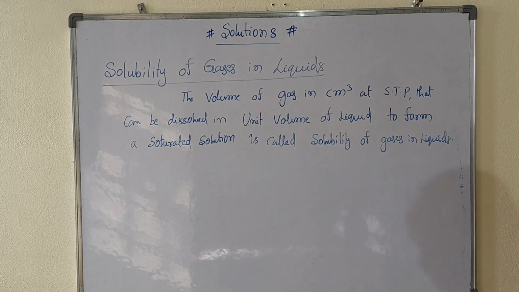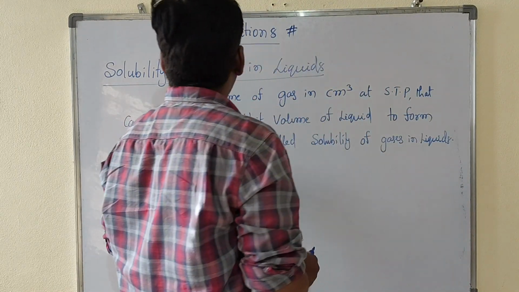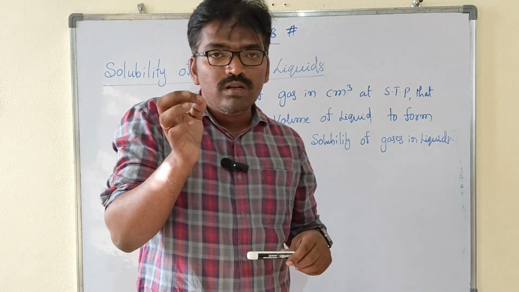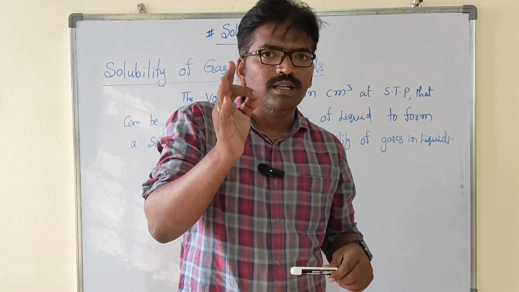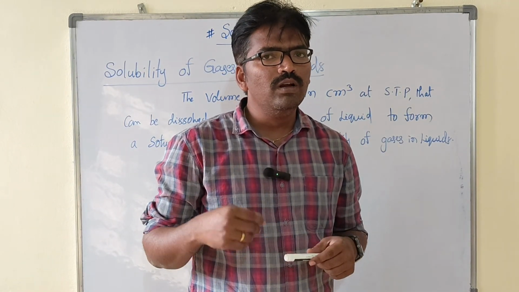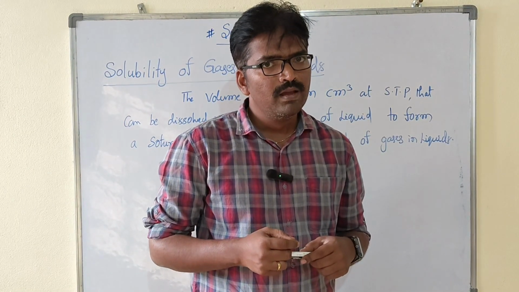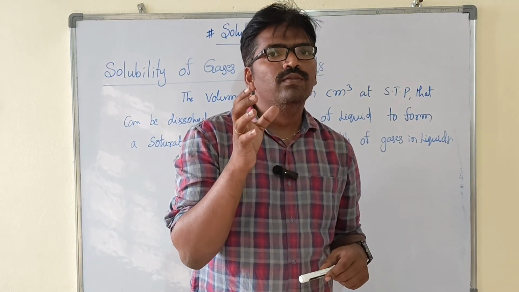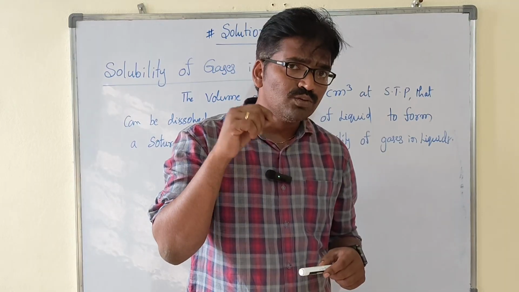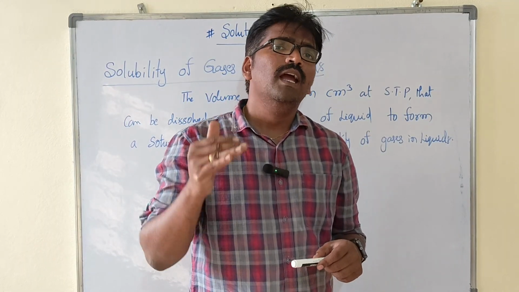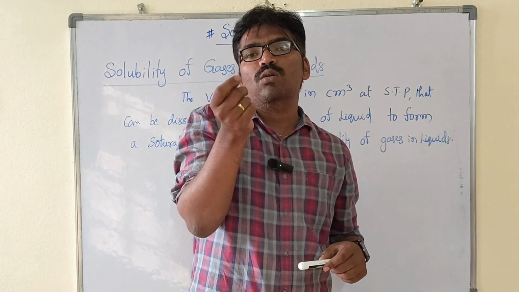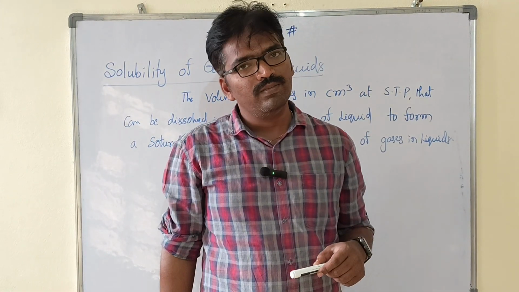Yes, look, my dear students, next topic is the solubility of gases in liquids. In the previous topic we discussed the solubility of solids in liquids. So what does it mean? A maximum amount of solute that can be dissolved in a given amount of solvent at a given temperature and pressure to form a saturated solution is called the solubility of solids in liquids, right?